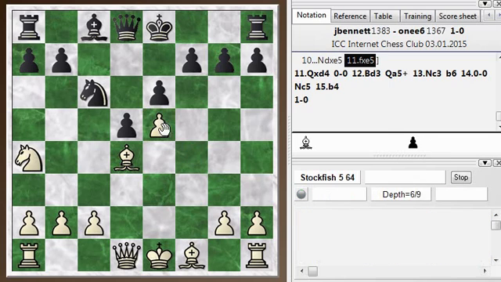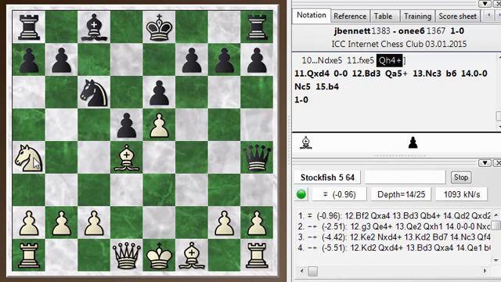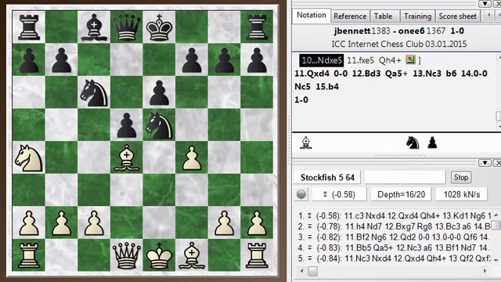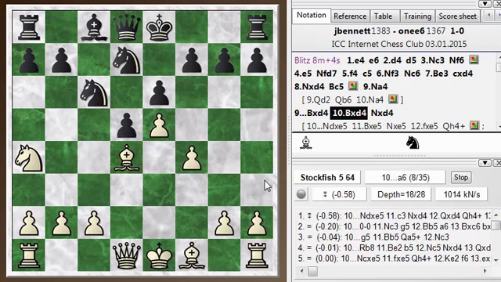You might think, well, that's good too. But he plays queen a4 check again, and now he's not picking up the knight, but he's picking up the bishop because the bishop is already under threat from the knight. So either way, he gets a piece back. So that's a pretty exciting tactic. And I would say it's pretty hard to spot in a blitz game, even in a real game.